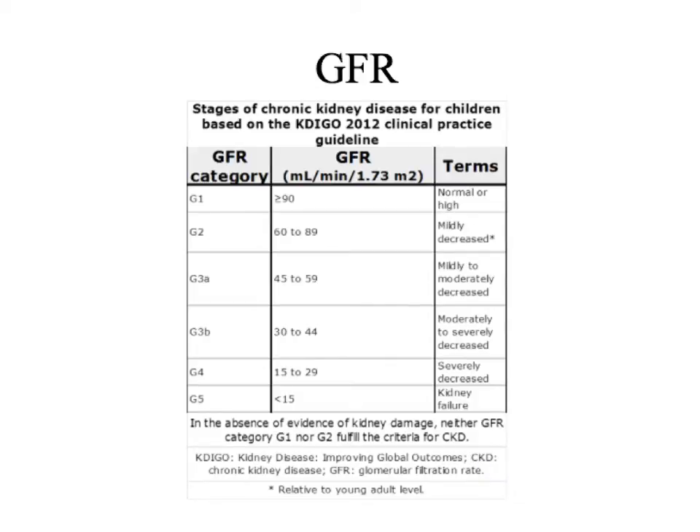Let's talk about GFR. When you're looking at GFR, you're looking at basically how many nephrons are still working — that's what GFR is going to tell you. By knowing how many nephrons are still working, we can get major class categories. This is only good for ages two and older. If they've got a GFR greater than 90, they're good — their filtration is either normal or really high.